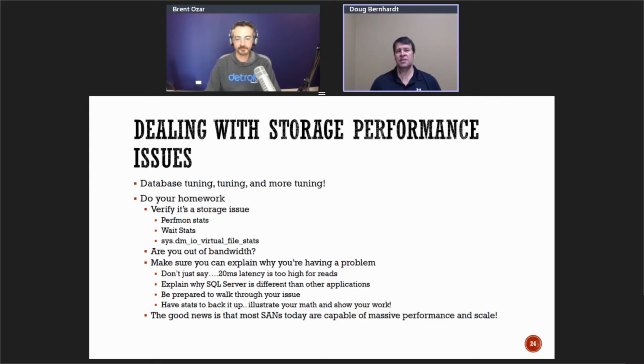I was at a previous employer, and when I was hired on there, our main database server was almost on fire. This thing was running at about 90% average CPU all day long. And they were convinced that SQL Server was to blame. We're running this toy database engine, and moving to Oracle is the only answer. Stop me if you've heard this one before, okay?